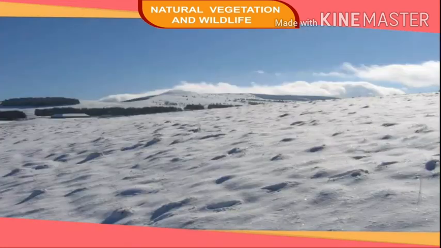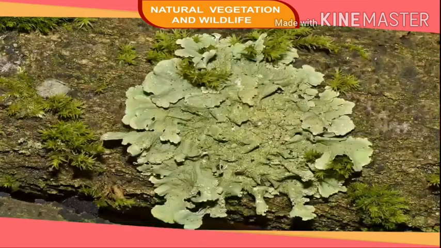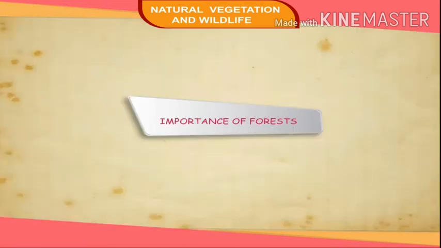Cold deserts. Deserts that have low average temperature are called cold deserts. They are found on higher latitudes and on high mountains. Not many plants can grow here because of the cold. Soil cover is thin, therefore plants cannot take root. Mosses, lichens, and some dwarf varieties of shrubs are found here. Trees normally do not grow here. Such treeless land found in a very cold region is called tundra. It is found in the northern parts of Europe, Asia, and North America.